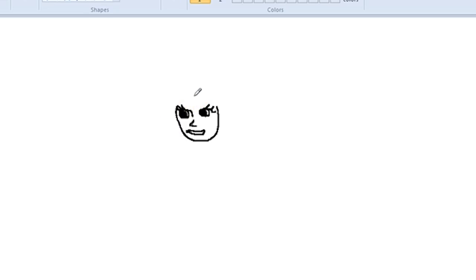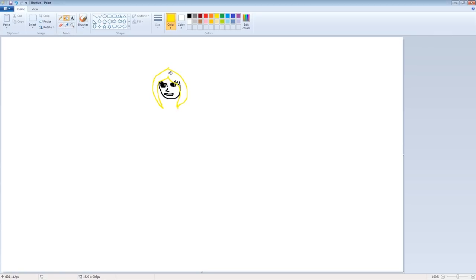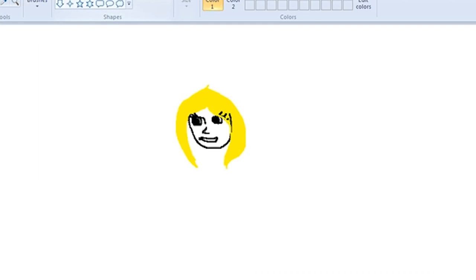Actually, that's wrong. She's actually like this. She doesn't have those many bangs. There we go. And then we make sure that the interior of her hair is the same color as well. Very nice.